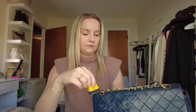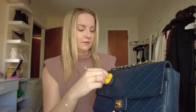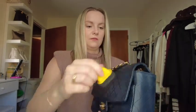I put a little bit on the applicator and then in circular motions I work it all over the leather, especially on those dry areas. It is crazy how much you can already see the bag coming back to life with just a little bit of leather conditioner — it just looks so much more rich and not dull.